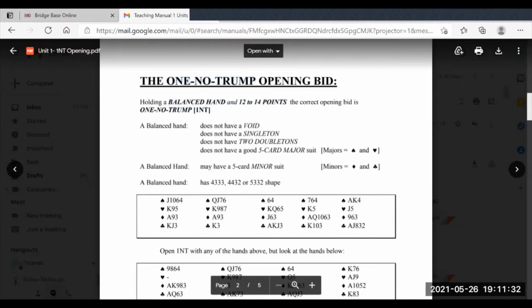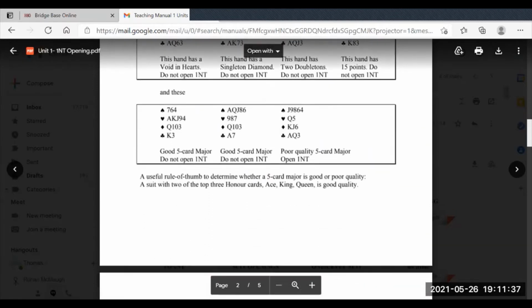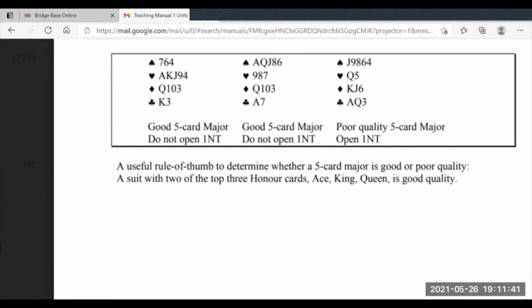One no trump. Very well done. Now, just for a second, look at the last three examples. What do we have on this hand? A good 5 card major. Do not open one no trump.